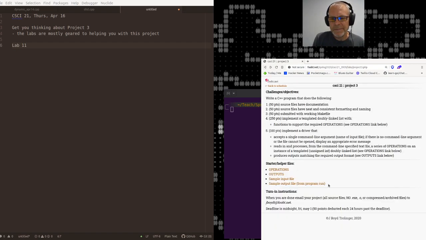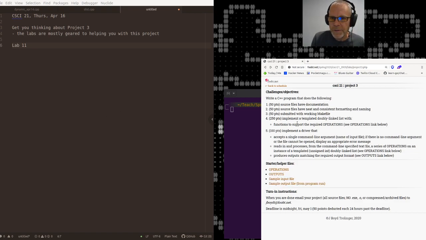So this takes some thought, meaning don't wait too long to dig into it a little bit and think about what it is that's being asked, what it is that your code might do. The parts where you have to actually put data in a data structure and get it back out can be added in later. The file processing part you can do, and that's actually most of the code for this project. There's no reason why you can't do that part even if you don't have the data structure underlying it.